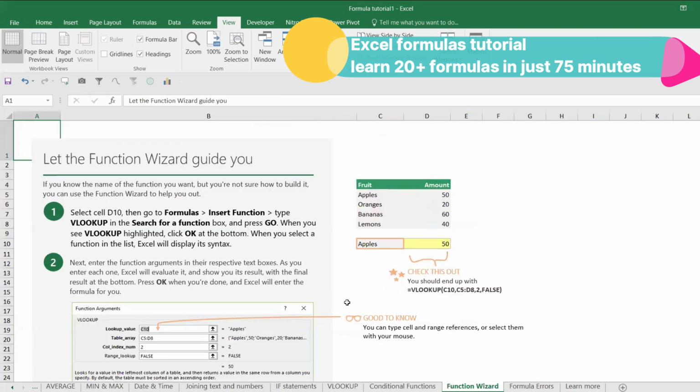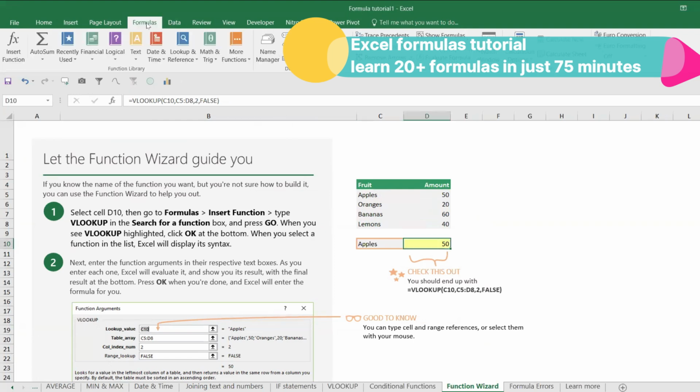So the next section is, let's say you wanted to know how the formula helps everything. What you can do is select D10. For example, D10 is this one, and you wanted to know that, right? Go to the formula, and once you go, insert function, right?